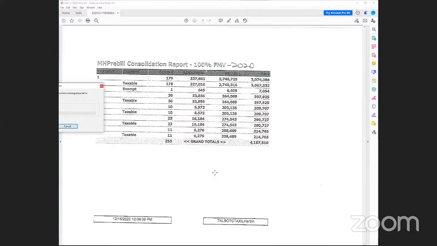All right. Is there any further discussion or questions? If none, we've got a motion and a second. All those in favor of approving the pre-bill mobile home digest, say aye. Aye. Okay, the motion passes.